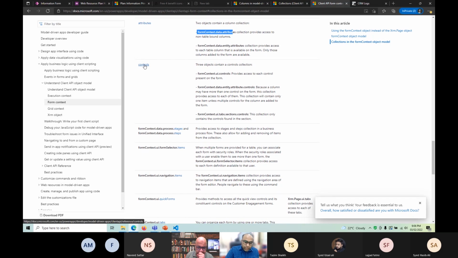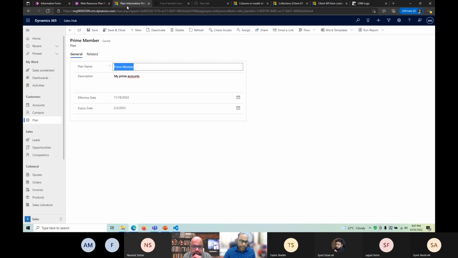Then controls are the actual controls where the value or field is stored. What kind of controls do we have? We have tabs like this. We can get these and, say, show, hide, or collapse them. We can play with the section too. This is the whole section. We can change some of the control settings here, like visible and hide. These kinds of things we can do with the controls collection.